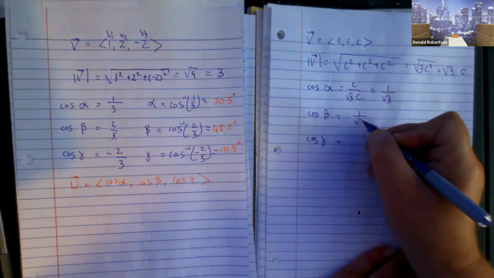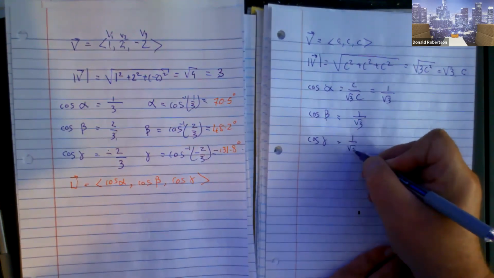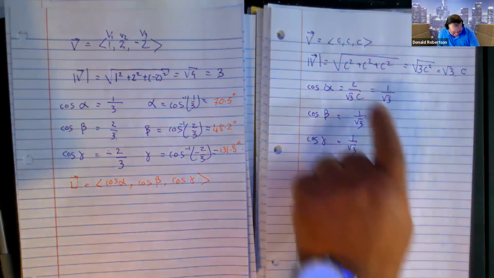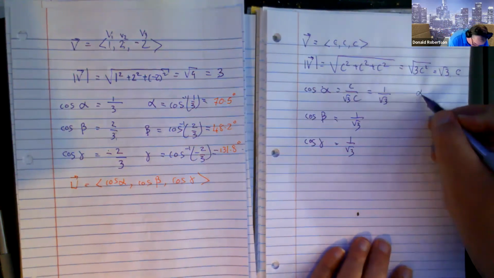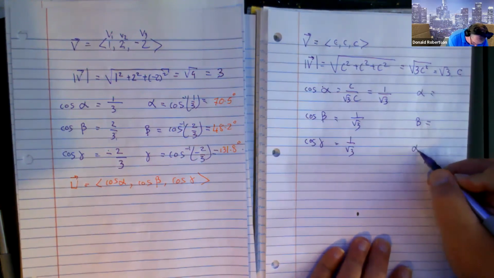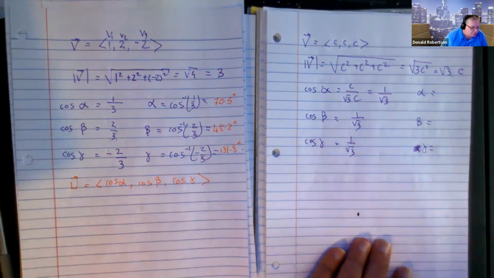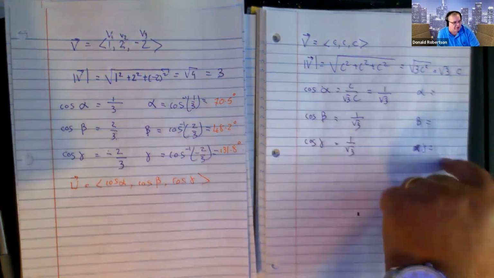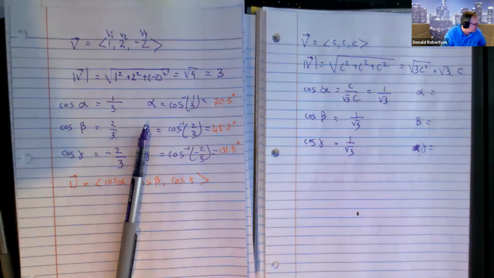Can I just cut corners and tell you that all of those are also going to be 1 over root 3? So those are numbers, aren't they? There aren't any C's. And if you know these guys, I'm not going to do it, but can't you just find the angles alpha, beta, and gamma now? I don't know what the inverse cosine of 1 over root 3 is, but whatever it is, it goes there, there, and there. So that's how you would finish that question.